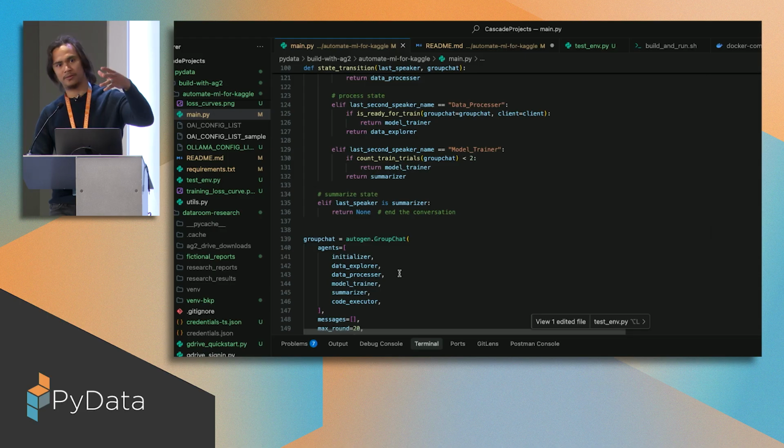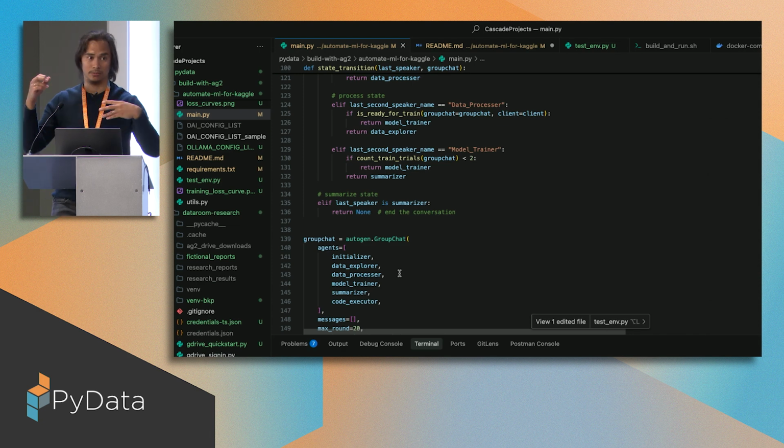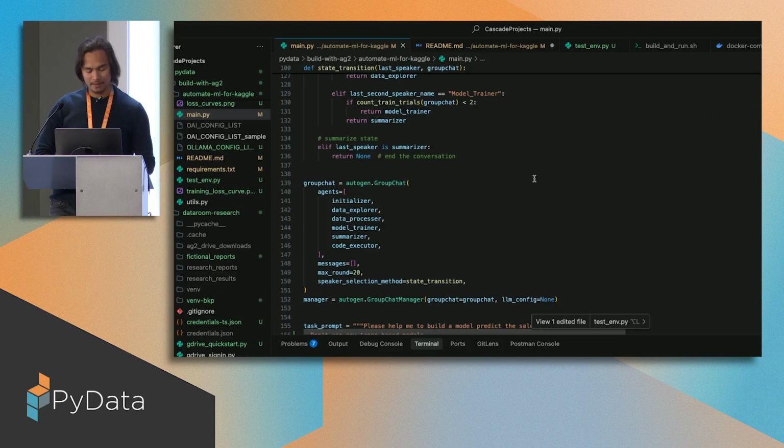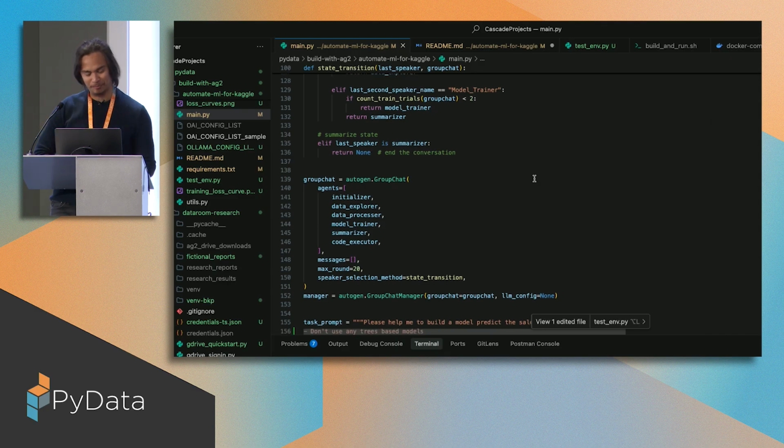There are other features of the group chat, where it has round robin. It can do round robin, where it goes back to the start. And then there's an automatic assignment, which I'll show later, which passes the responsibility to the LLM to decide who goes next. That's very interesting to see, especially if it's very vaguely written or prompted. You get some really interesting back and forth between agents.